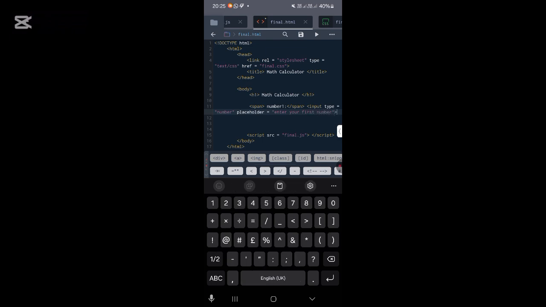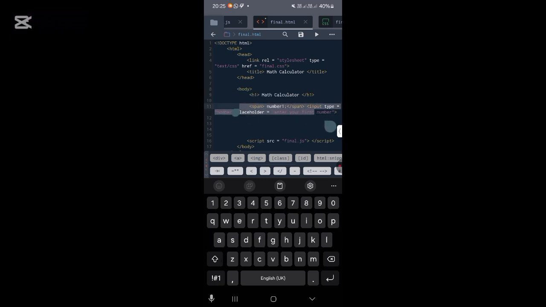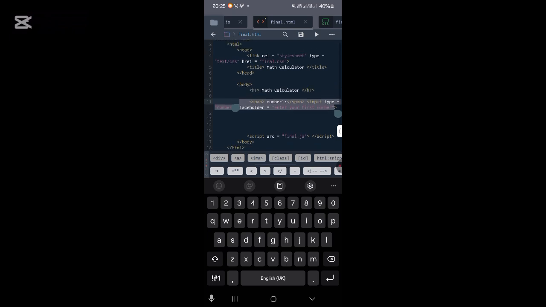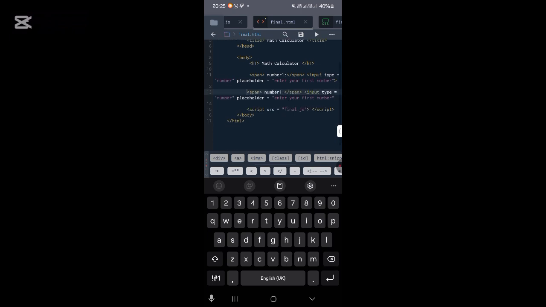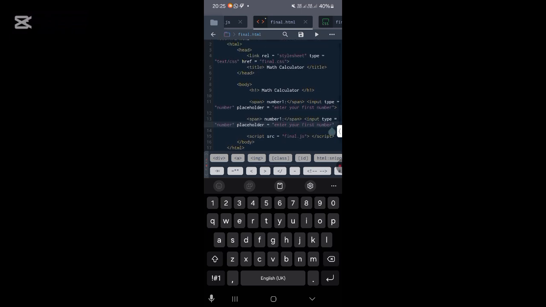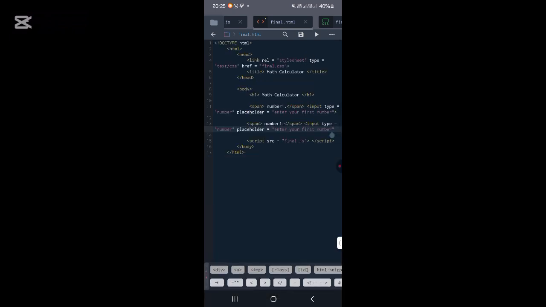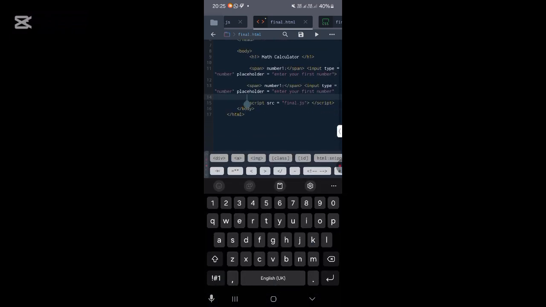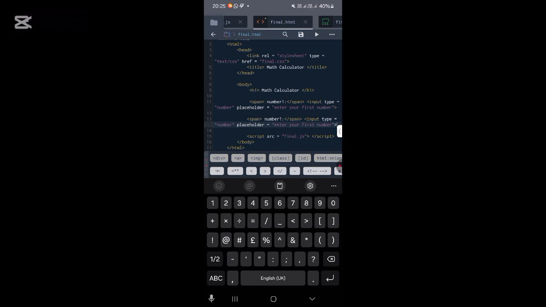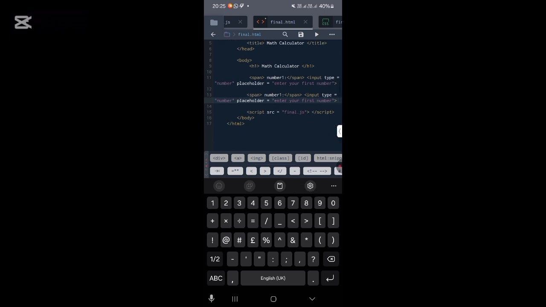Yeah, so if I write this down now, I think I can just copy that and paste it for the second number, because the calculator is going to be performing operations on two numbers here, number one and number two. So I believe we can paste that here. So let's just take it up a little bit. Yeah, so okay, I think we have that already. Wait, let's close the tag. We need to close that up. Sorry. All right, let's close it. All right, so we have closed it, and I think it's ready.